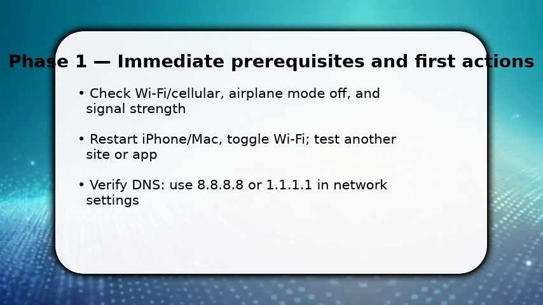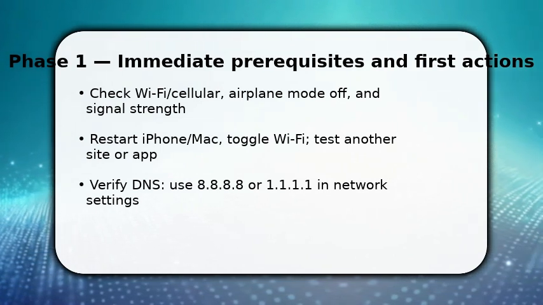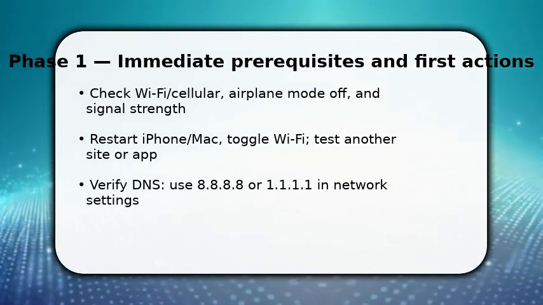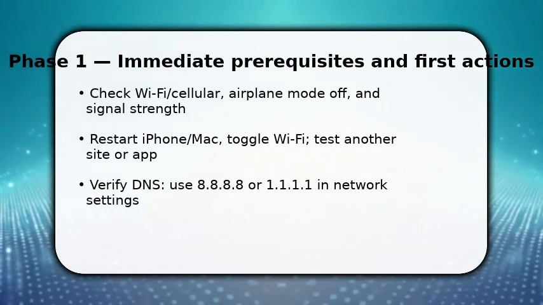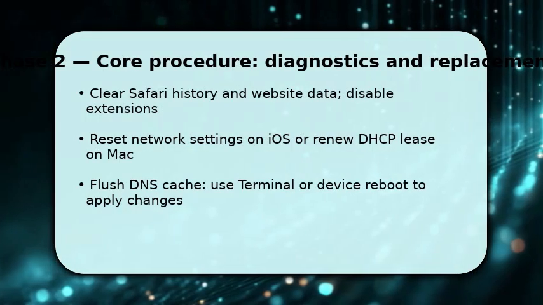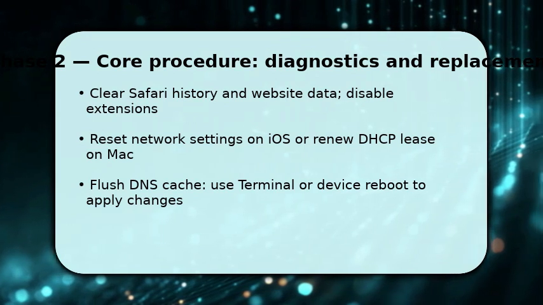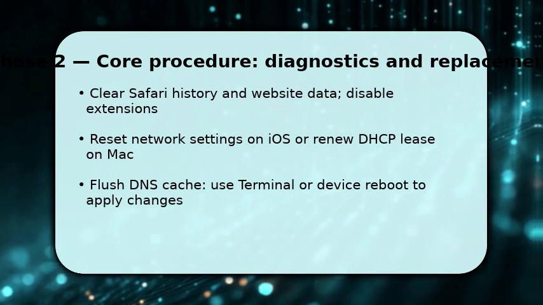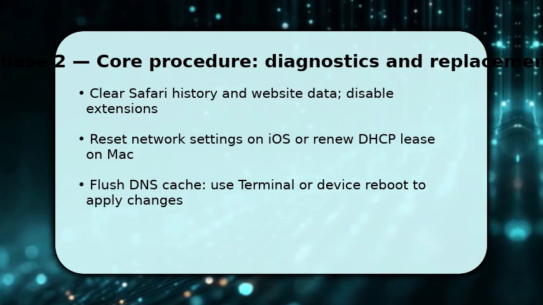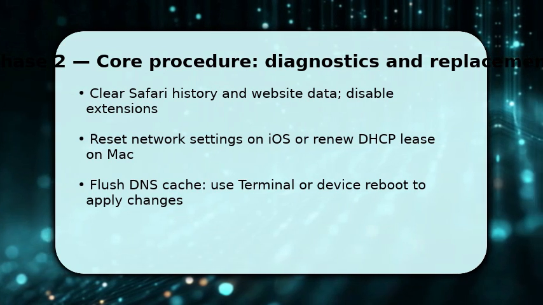Make sure to test another website to isolate Safari. If other apps work, the problem is likely browser or cached DNS entries rather than full connectivity. Next, you perform targeted cleanups because corrupted cache, extensions, or stale DNS cache can block lookups. Clear Safari history and website data, then disable any extensions to rule out interference.